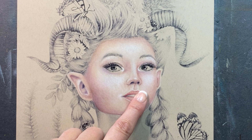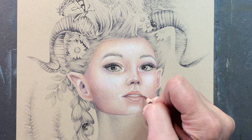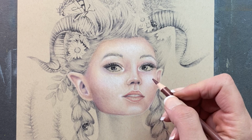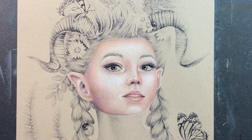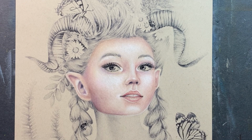So I'm going to get out my Henna or Chestnut. Let's see, what do I want to do here? This is just going to be me trying to fix my own mistakes here. I might need black. All right, so I'm going to put a little bit of the shadow right here, a little bit of the shadow here. That's better. At least she feels like she's kind of smiling a little bit more now.